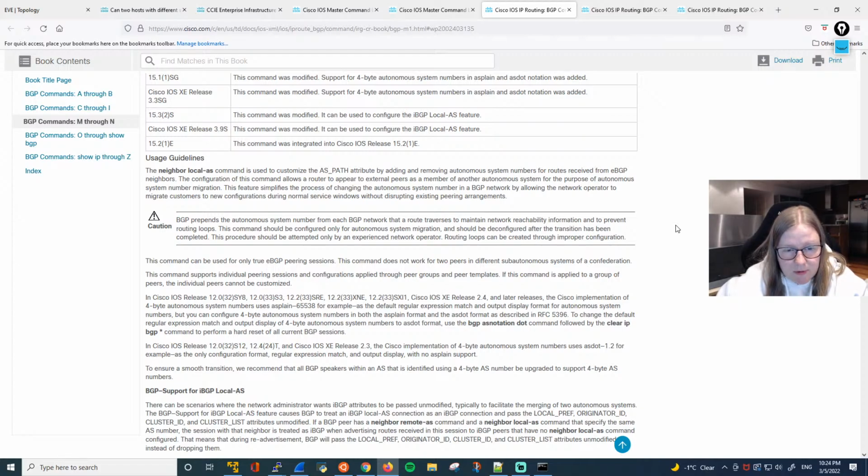This feature simplifies the process of changing the autonomous system number in a BGP network by allowing the network operator to migrate customers to new configurations during normal service windows without disrupting existing peering arrangements. Okay, so maybe I have some kind of idea what this does.